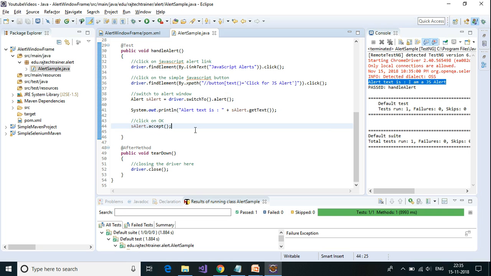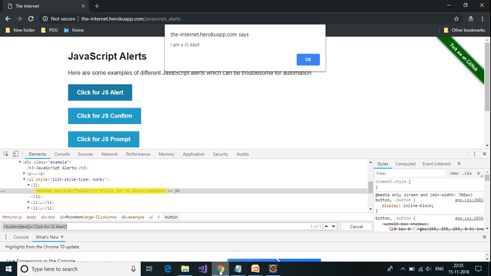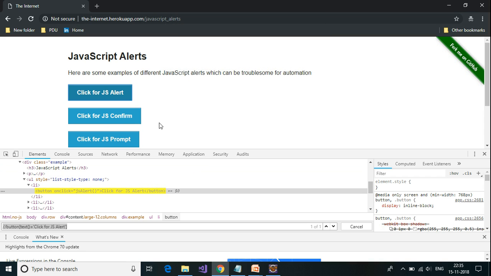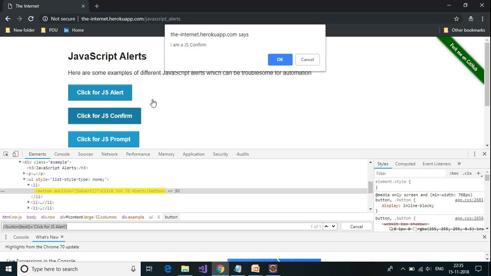Okay. So this is about simple alert. So the next test which I'm going to do is click on JS confirm. So here I can either click on OK or cancel.